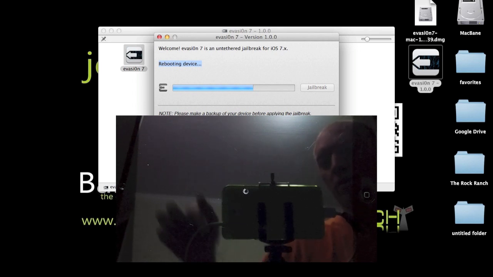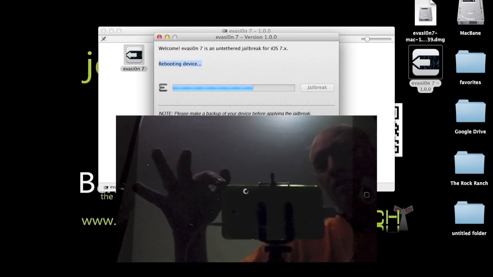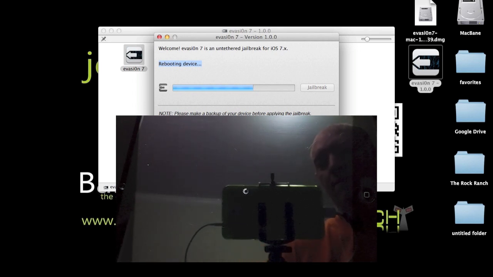In case you're wondering, this device here is a Note 3. It takes some pretty spectacular video and pictures, so it's very nice to use for any occasion like this where I can record a screen, record something else going on. I'm just very impressed with the quality that comes out of this phone. It's just phenomenal.